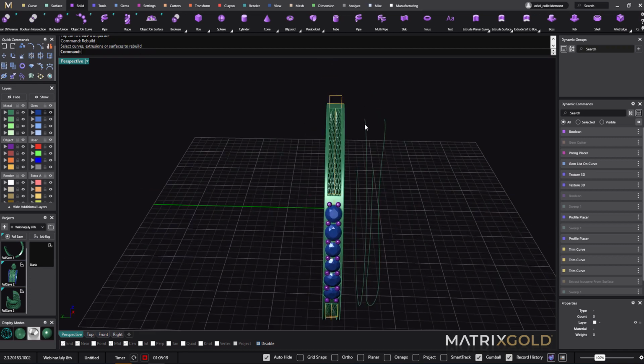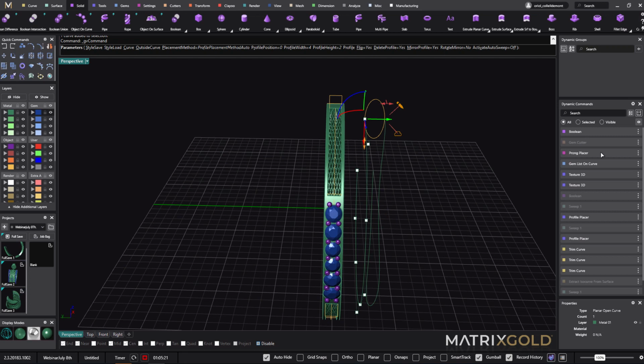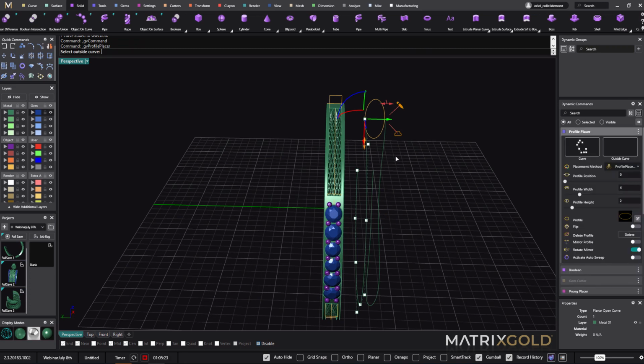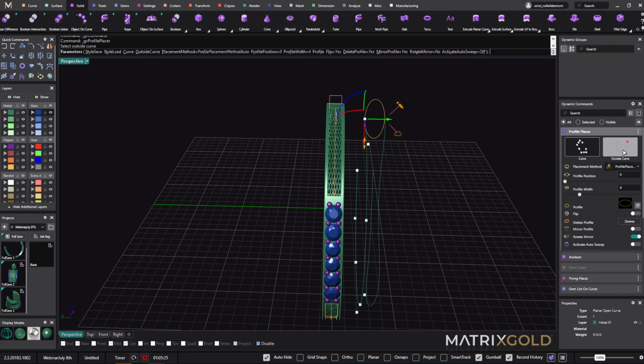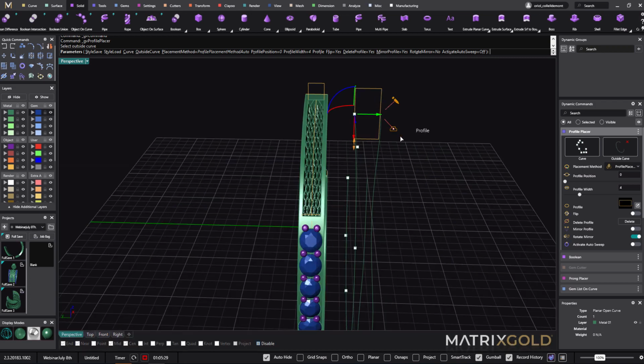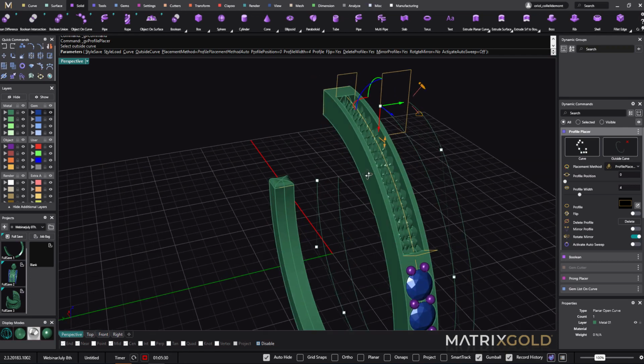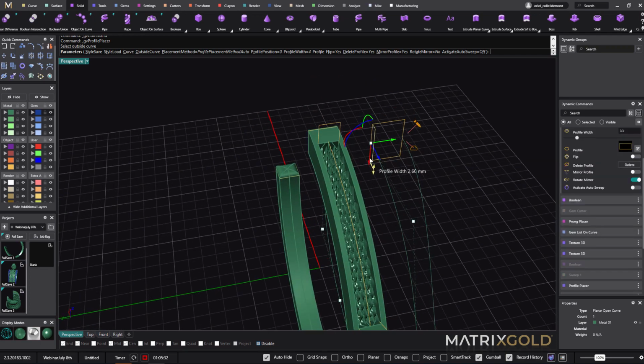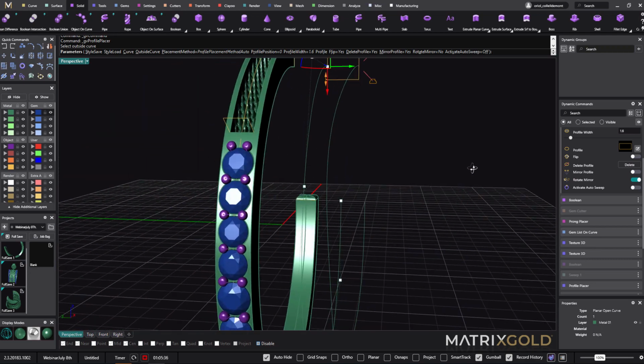Alright, and now what I will do again, I will go back to our friend, the profile placer, and it will open up here, and I will use this curve to set up the height of this profile. Now I can go back to the same profile that I have been using here. I want to keep the same profiles for this design. I will go for something like that.